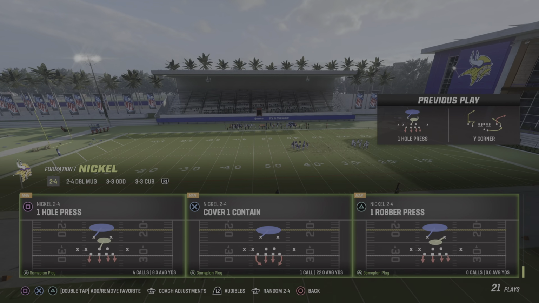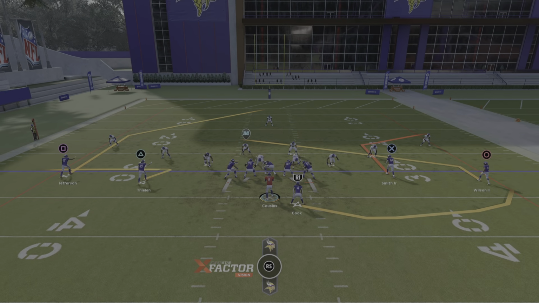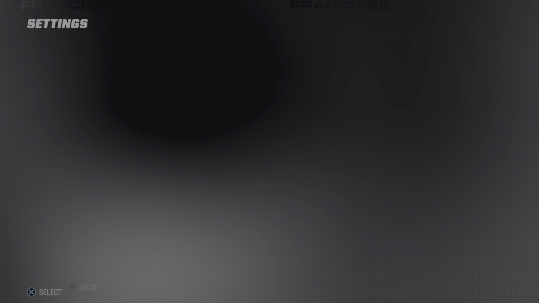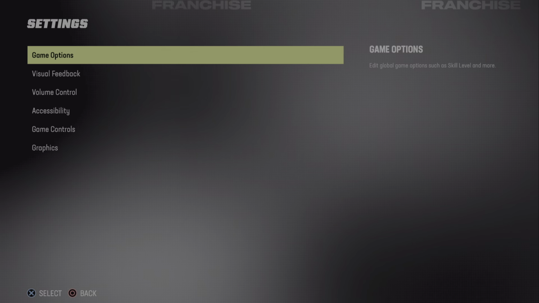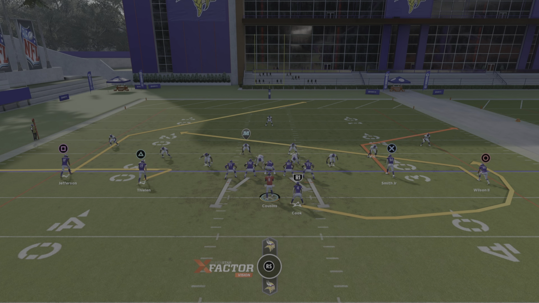If I can find it, I know it's on the left. There we go, cover one hole. Again, this is All Madden. I'll show the options here in the settings. There we go. All Madden. This is All Madden Sim. Here we go. All Madden Sim.